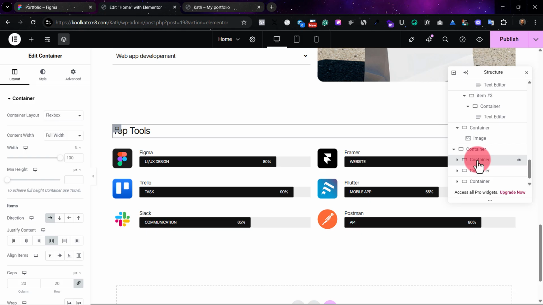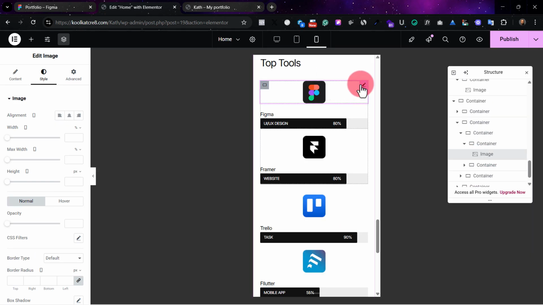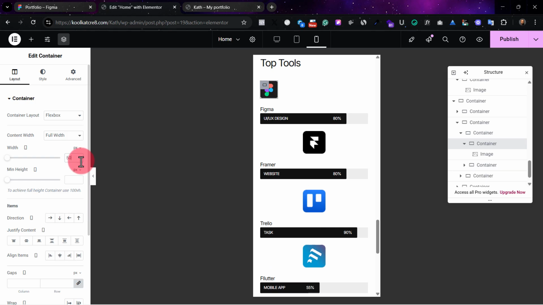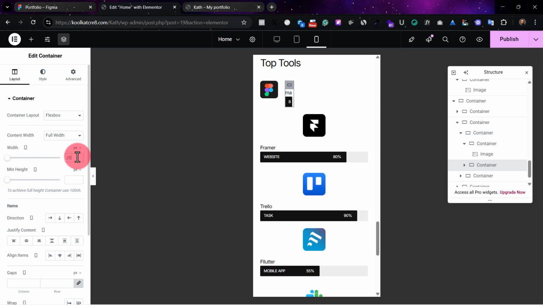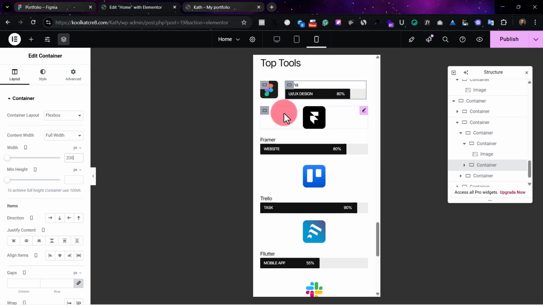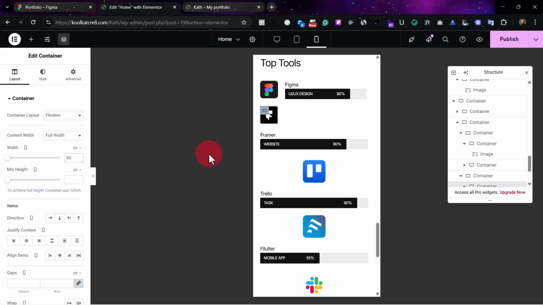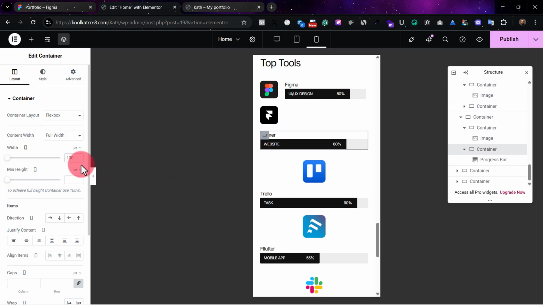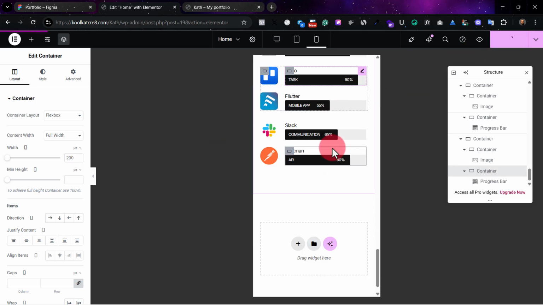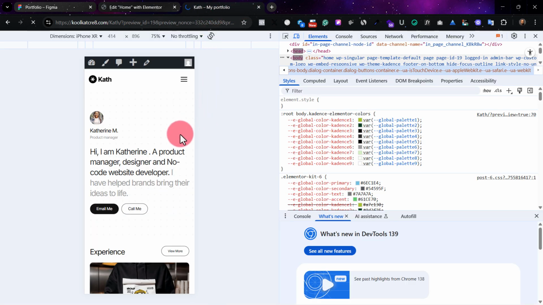So for this, I don't think I have any issues with this. Okay, so for mobile, what we just have to do is select this container and give it 50. Then this particular container, we're going to give it 250. Then 230 is the highest it can go. So we are going to do that for the rest. We're going to do this for 50 and we're going to do this for 230. Okay, so let's publish and see what we've done, if we've not made a mess.